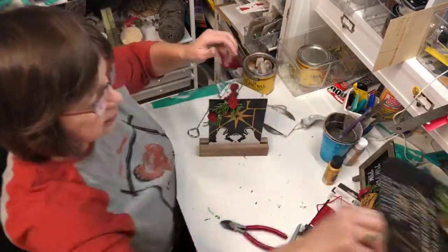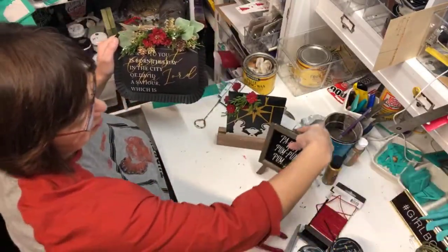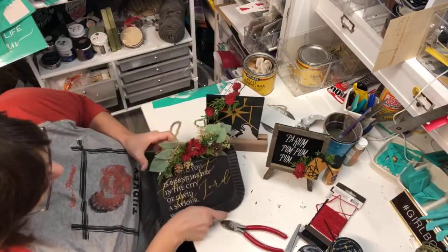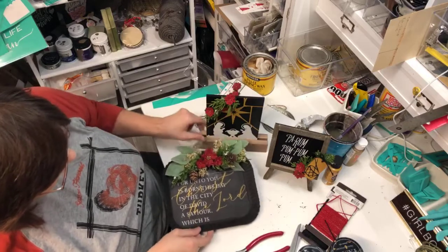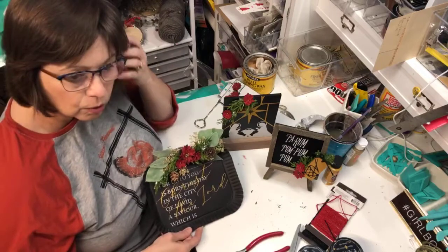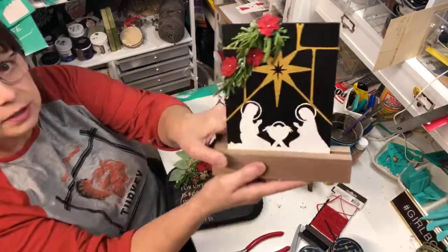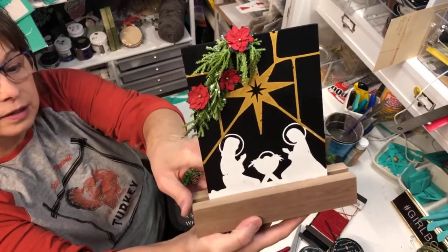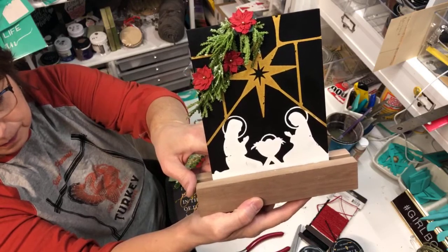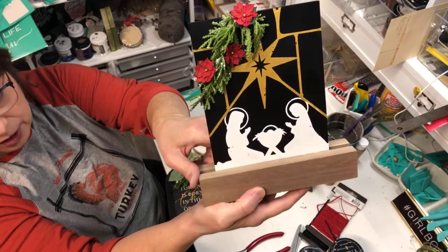Alright guys, so we got these three pieces to put in my tiered tray when I decorate it for Christmas. I'll put those in the tray. I love the traditional of the red and gold and the poinsettias, so I think it'll be really pretty. I'm going to hold it up close so you can see it better. We have that one. I think they're going to look really pretty in the tray.